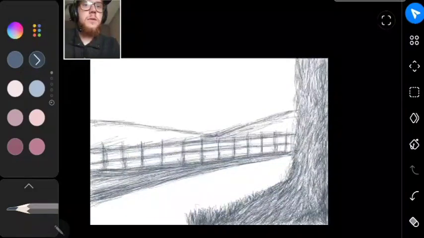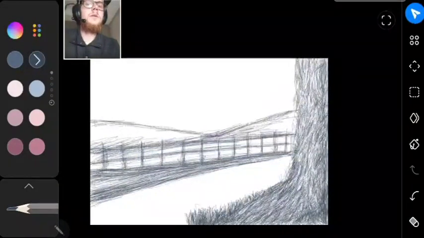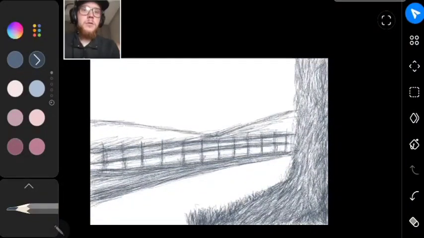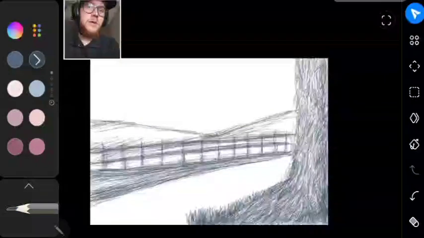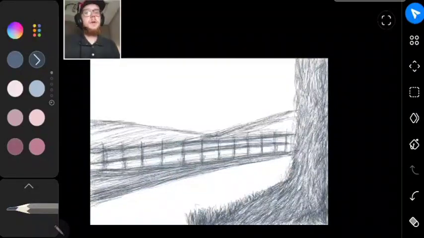Alright, and let's go ahead and get a little bit of shading going on just right there at the base of it. Not too much because we're not trying to blend in our fence, or have our fence blend in. So go ahead and define it a little more. There we go, and let's shade the side of it. Alright, got us a little hill there.